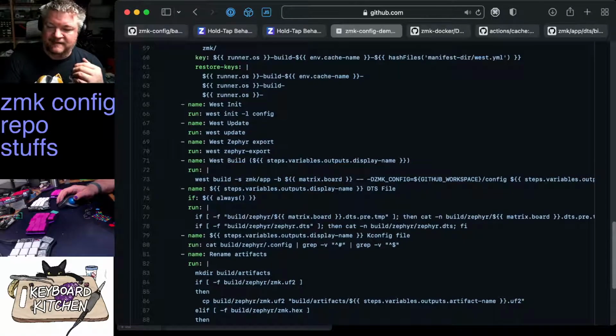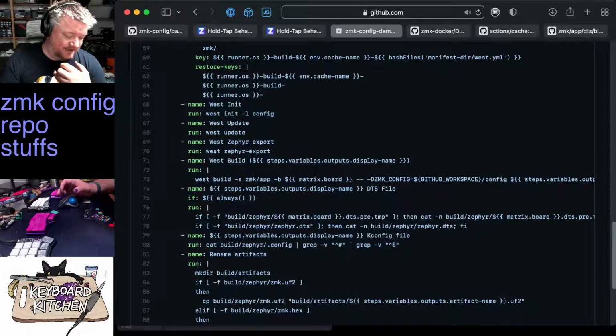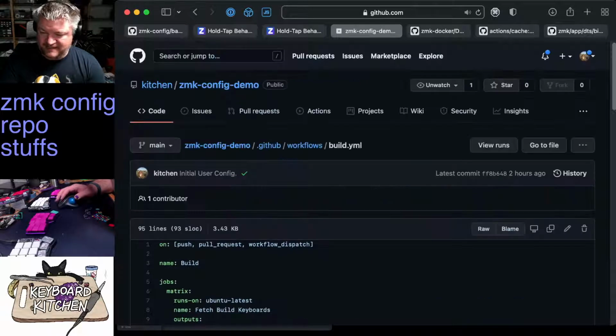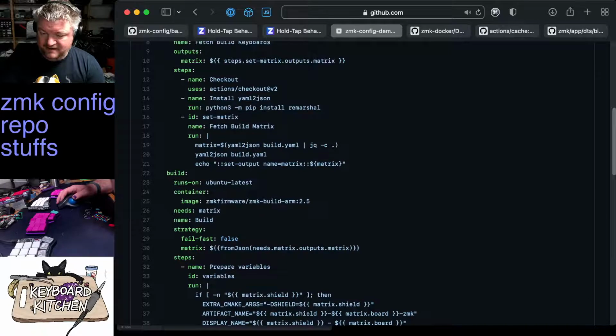So then -b is your matrix.board, so it's the board that you're building for. In this case, it's a nice nano, and the matrix is coming from up here.